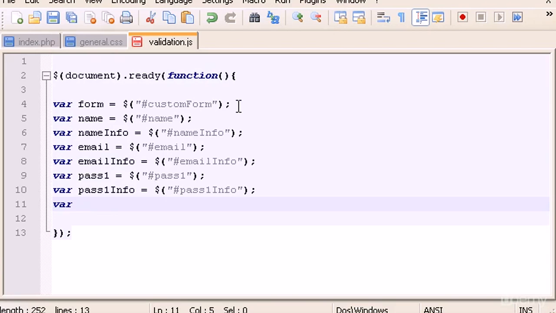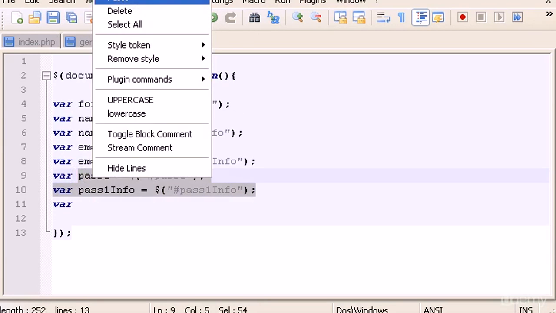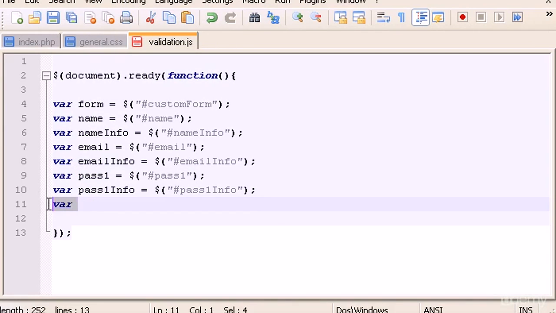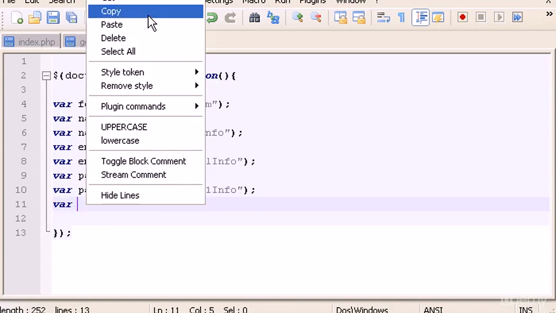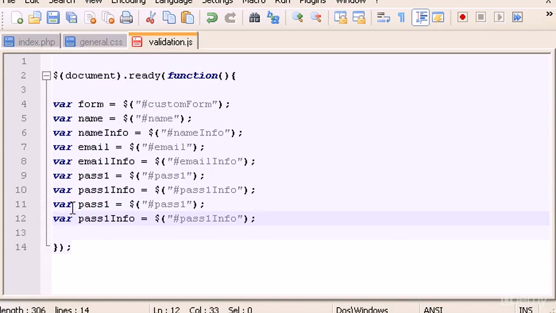So pass1 info. Now pass2. Pretty much we can copy this, copy and paste, and here just change this to 2, pass2 info.